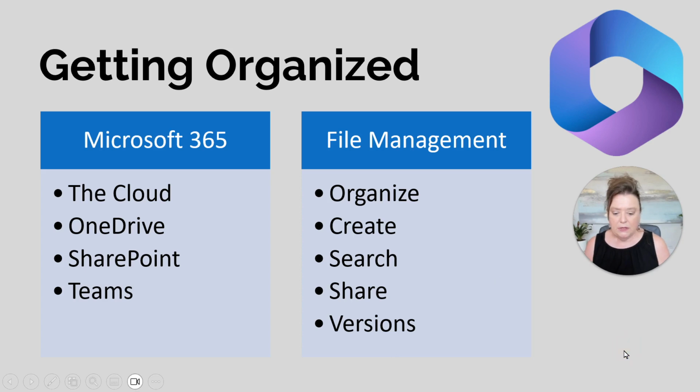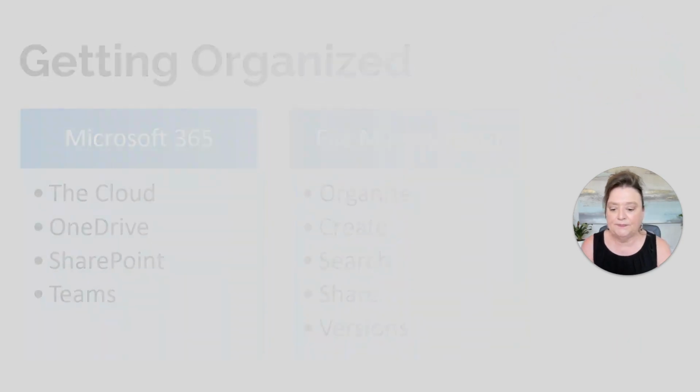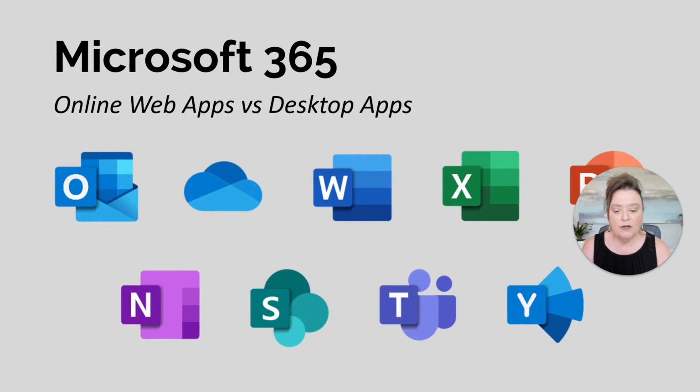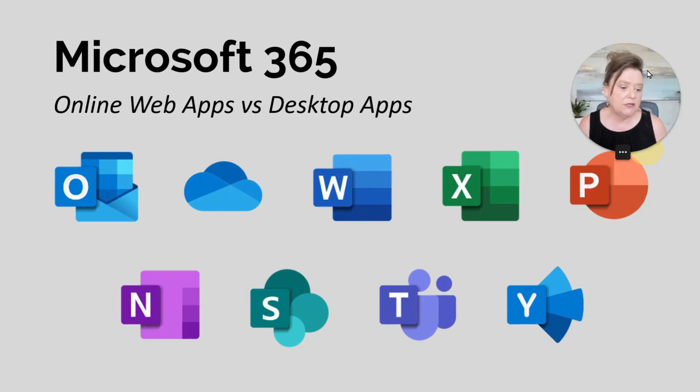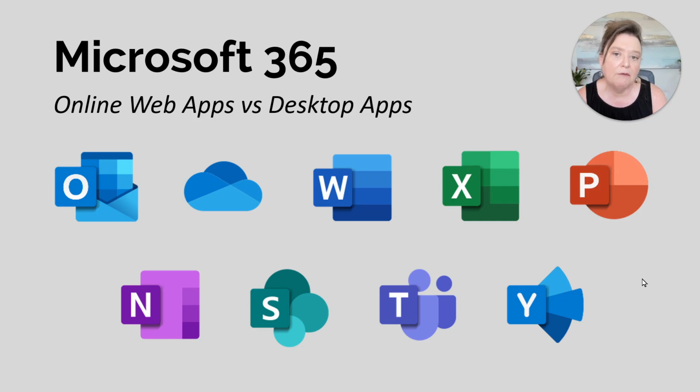Okay, so let's do this. First off, I want to talk about what is even Microsoft 365. It is an online version of your Microsoft apps. It's a subscription. So if you've used Microsoft for many, many years, you know that you would purchase the product, it would get loaded on your computer, and it stayed that way for years until you got the next version. Now it's different. You have a subscription.